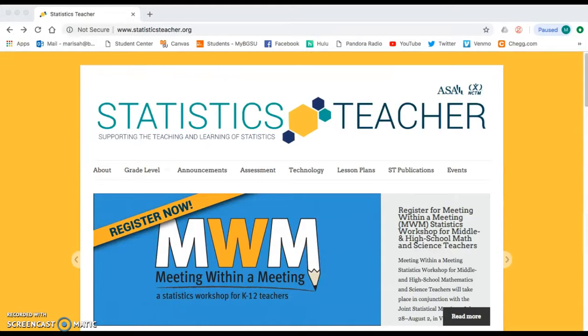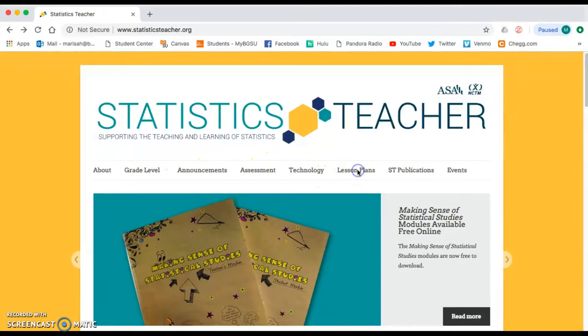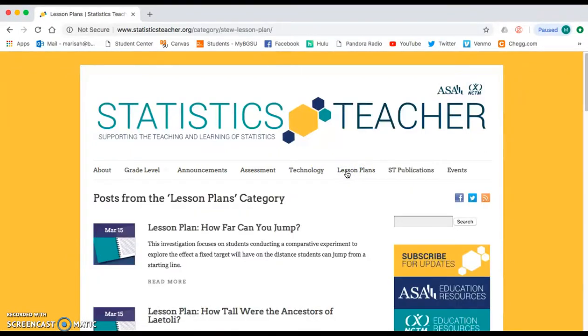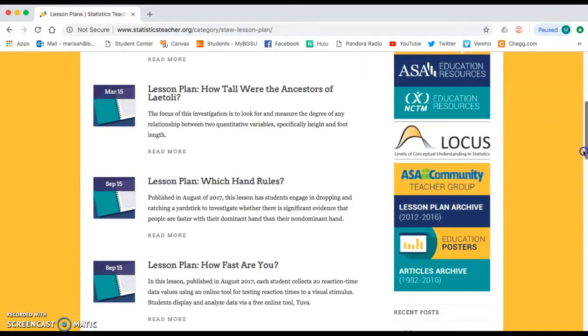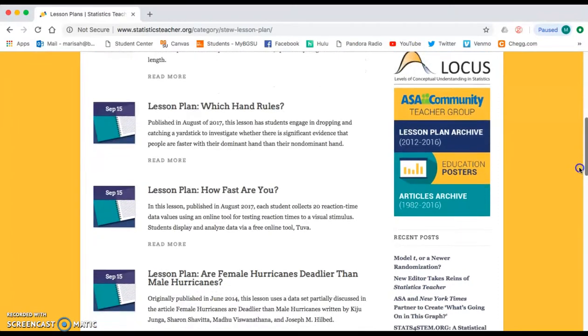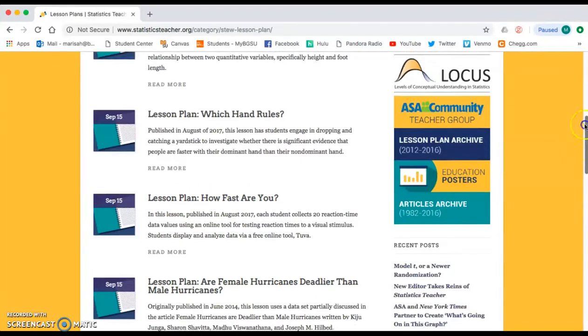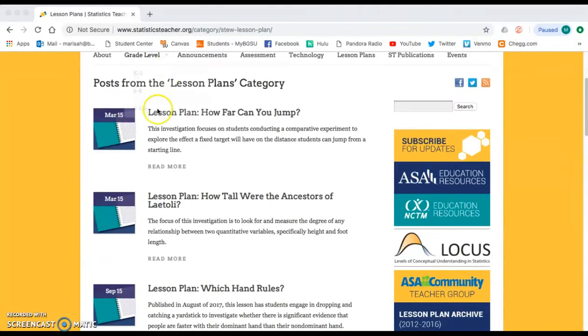Another cool feature about this site that I'd like to point out is, again, in this top toolbar up here, the lesson plans category. And when we click on it, it gives you multiple different lesson plan ideas and activities that can help teach stats in your classroom if you're kind of unsure of a lesson plan to do. And I found this very interesting and something that I could use when I become a new teacher. Now let's go back to the American Statistical Association homepage.